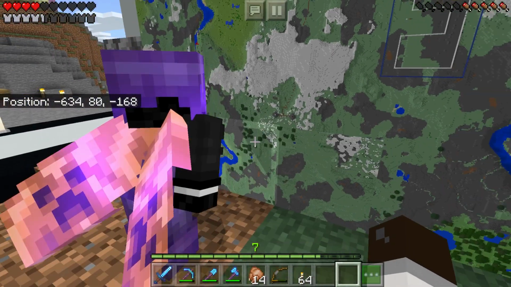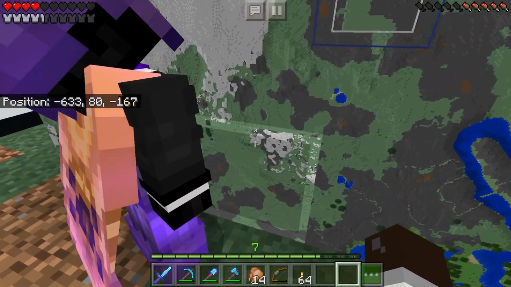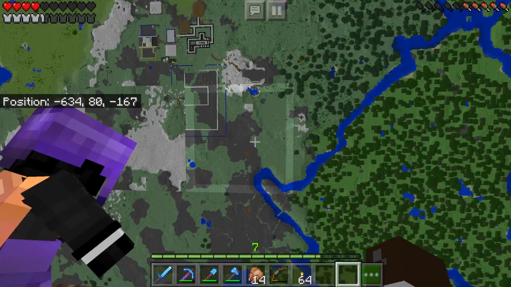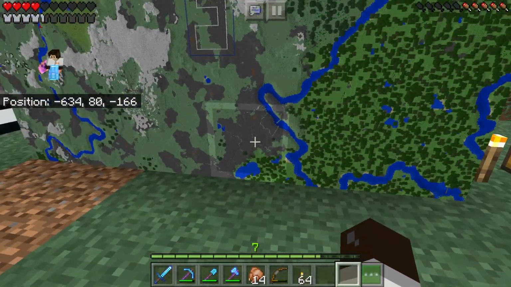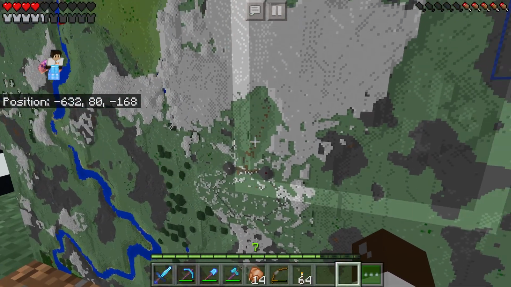Huh? There was like a portal somewhere down here. What was that all about? There was a portal like somewhere in the mountains. I think it was right here. Oh, you must be talking about oaks. Yeah, that's actually part of Elytron. I'll talk about that in a moment. That's actually, you see this little kingdom right here?